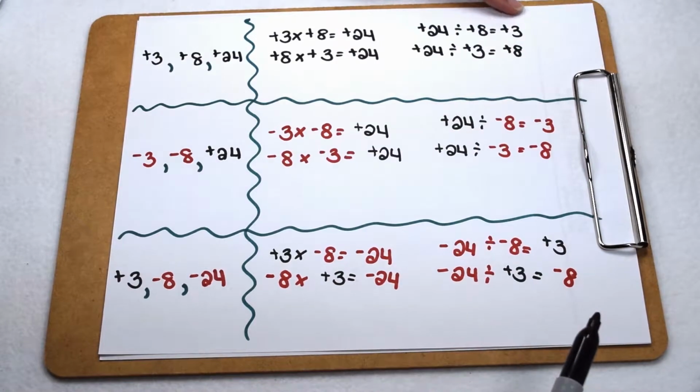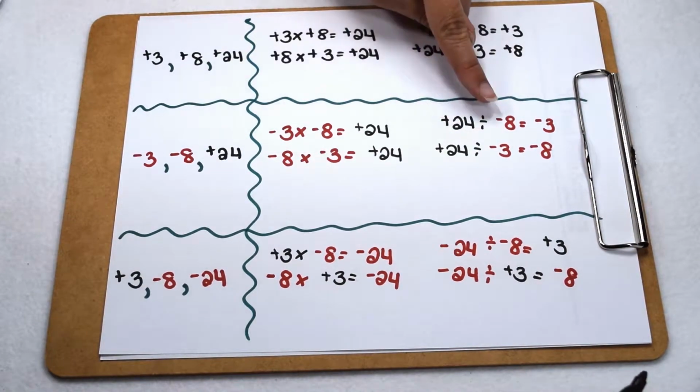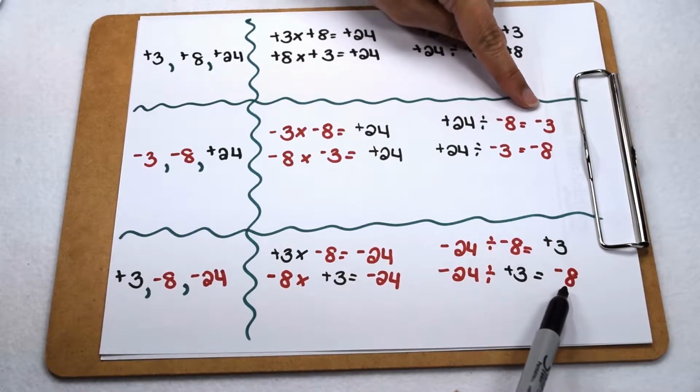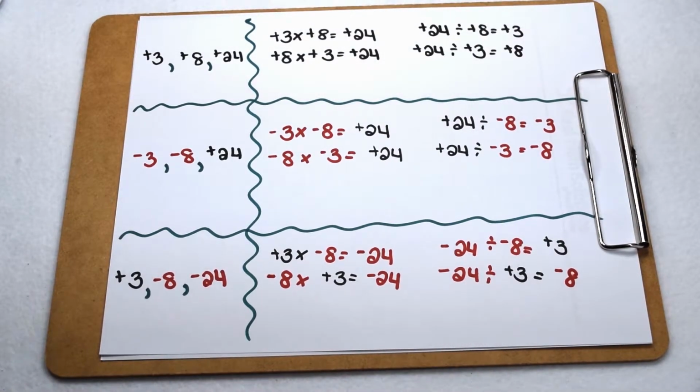We can also see that when our signs don't match, positive divided by negative or negative divided by positive, our quotient comes out to be negative. Again, that matches with what we know from multiplication. When the signs don't match, the result comes out to be negative. So when we divide with negatives, we really just need to follow the same rules that we have for multiplying with negatives.